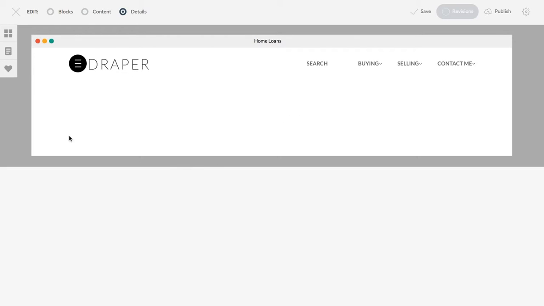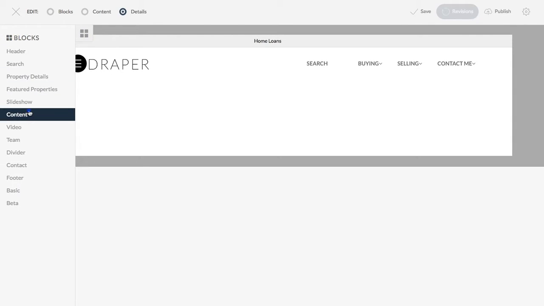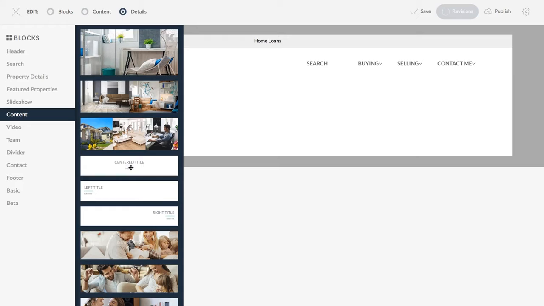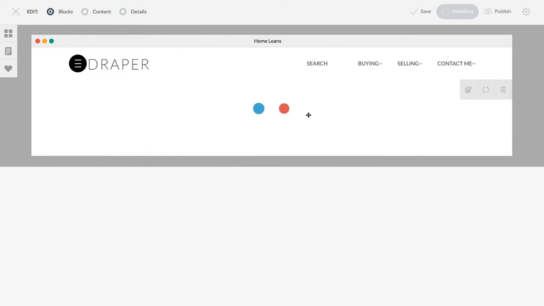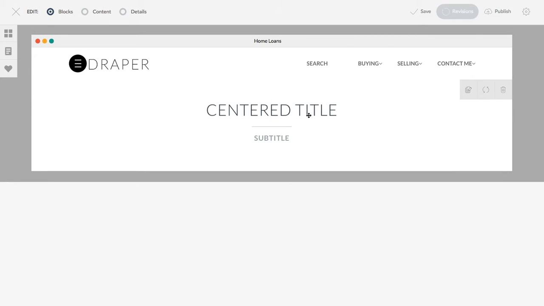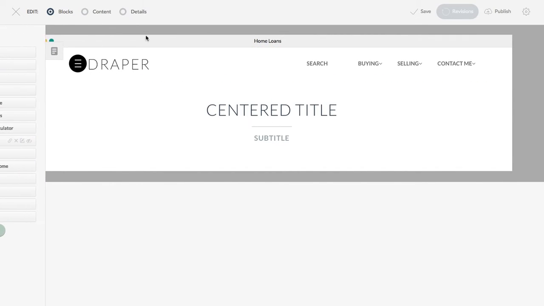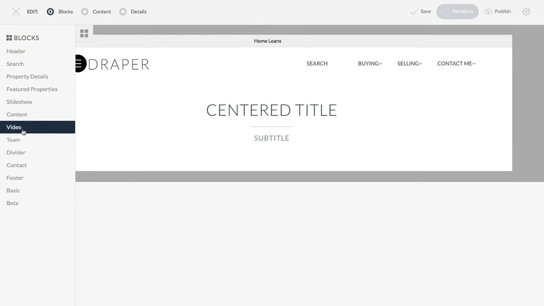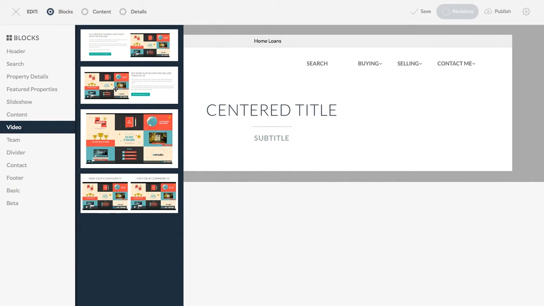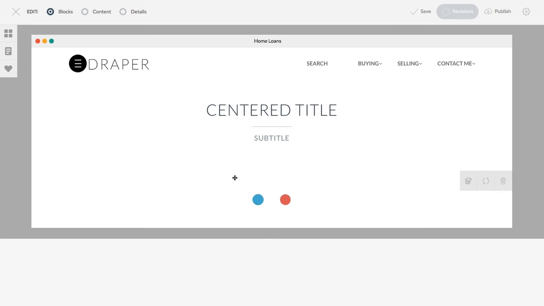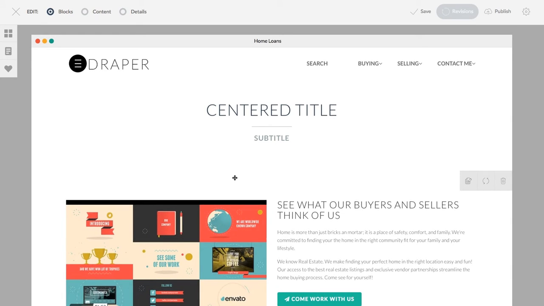So, of course, once I've got my blank page here to start with, I can begin going in and adding the content that I'd like to have on the page by dragging and dropping those content elements that I would like to have available. And this makes it very easy to start to build out the page that you want by using these pre-built content blocks to help you with that. So that is our tutorial on adding new pages.